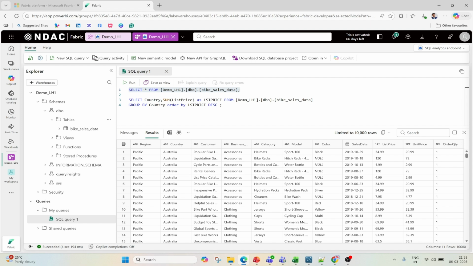So how can we overcome that? Let's say I would like to calculate the cost of goods. The formula is order quantity times unit price. If I would like to calculate the sales, I need to multiply order quantity by list price. This is how it will go. But how can I add new columns and create sales and profit columns? That we will see in our next video.